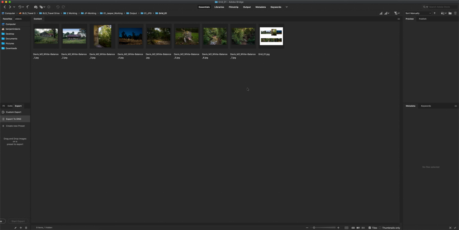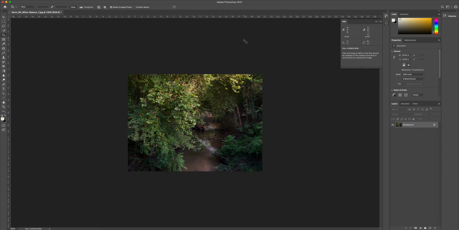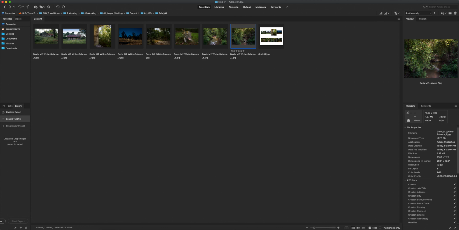So Bridge has a lot of really powerful features, and in this lecture we're just going to get introduced to it. But one of the main strengths of Bridge is the ability to jump back and forth between applications without really having to go through a lot of steps. So the Adobe software applications are all really well connected, and even applications outside of Adobe are really well connected. So for instance, you can open a file from Bridge into Photoshop by pressing Command O, and that opens it in Photoshop. And if you want to jump back over to Bridge, you just press Shift-Command-O, and that jumps back over to Bridge.